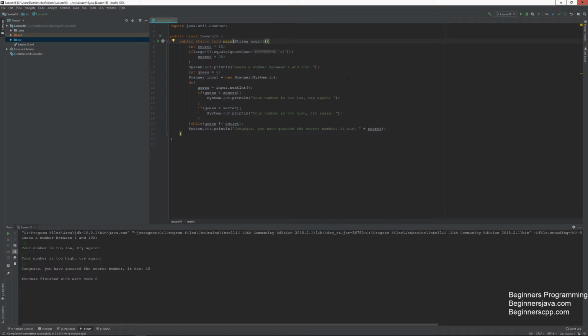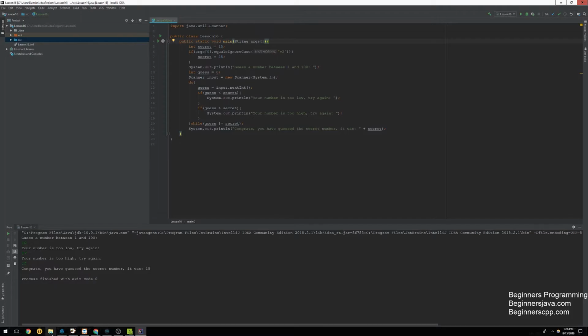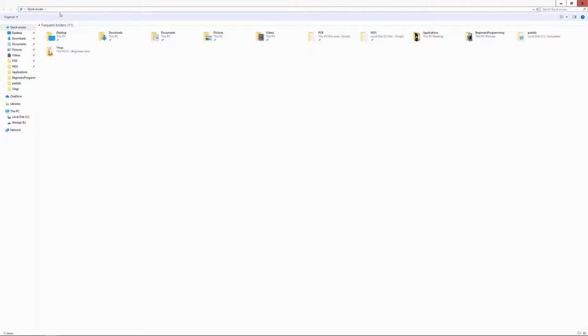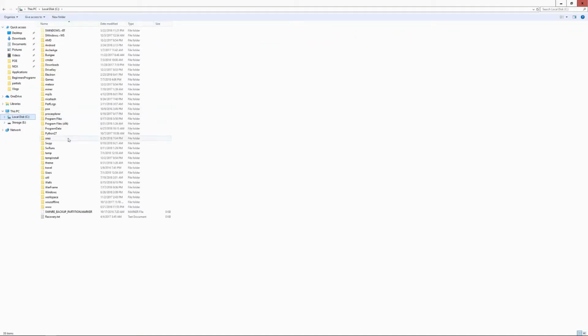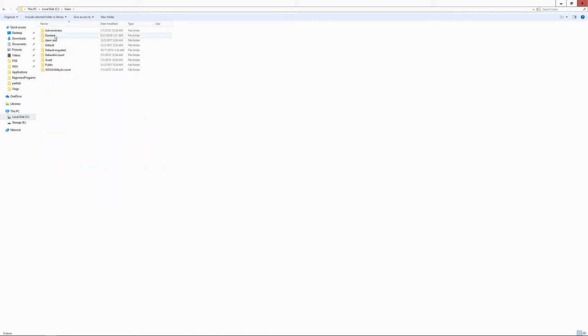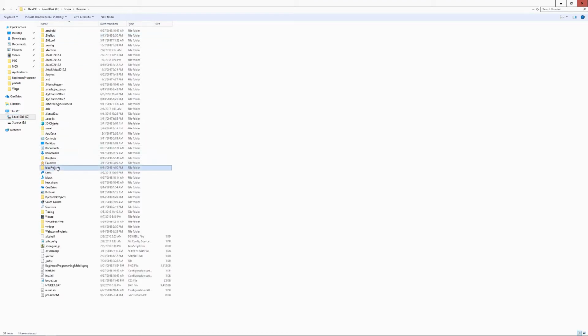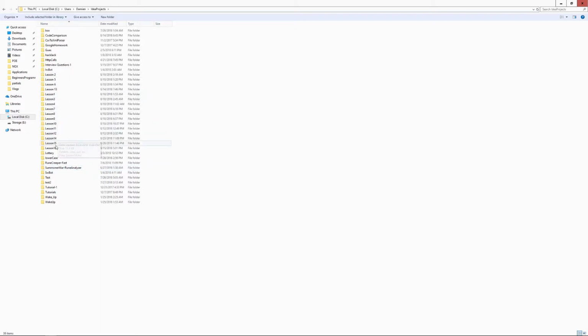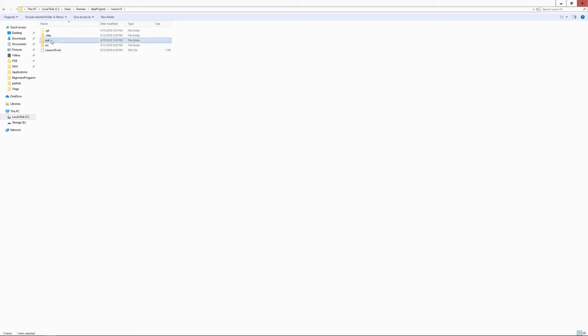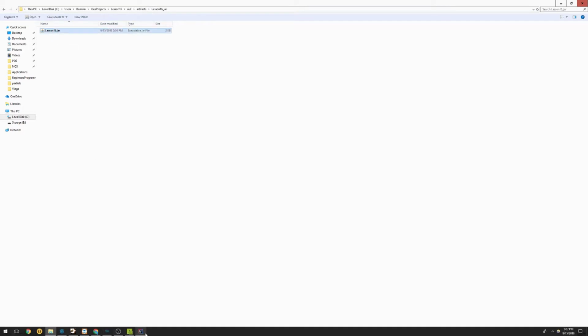I don't think that there's too much more to cover here, but it is a little bit clunky to do if it's your first time. So that being said, one thing that's worth noting is you're able to actually double-click run a lot of these. So if you go to like idea projects, lesson out, artifacts, you can double click it, and in some cases it will run.